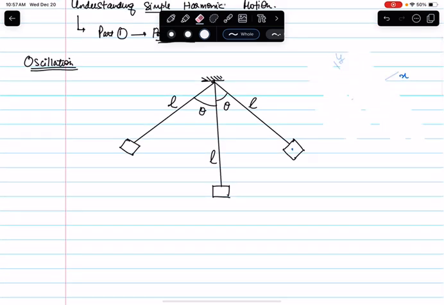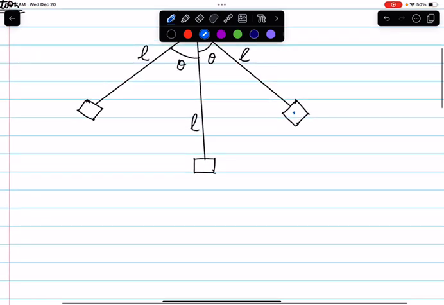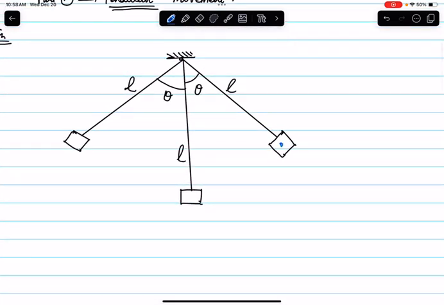Now we can look at the forces that are acting on the pendulum. If you look at the forces acting on the pendulum, you've got this mass m. So you've got this gravitational force that's going directly downwards. I'm going to make this for every pendulum position. This is your gravitational force, acting directly downwards. And then similarly you have a tension force, which in this case is acting upwards.